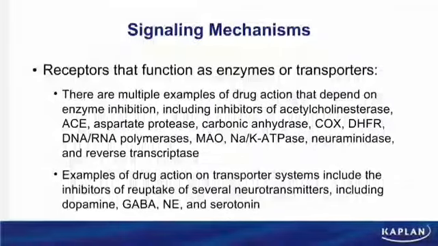We have receptors that function as enzymes or transporters. If you look at the long list of enzymes and transporters on this slide, many of those are important. Many of those show up on your Step 1 exam. The way that we're going to deal with those is one at a time. As we go through the remainder of the lectures, we're going to go through each of those and talk about why that's important for your test.